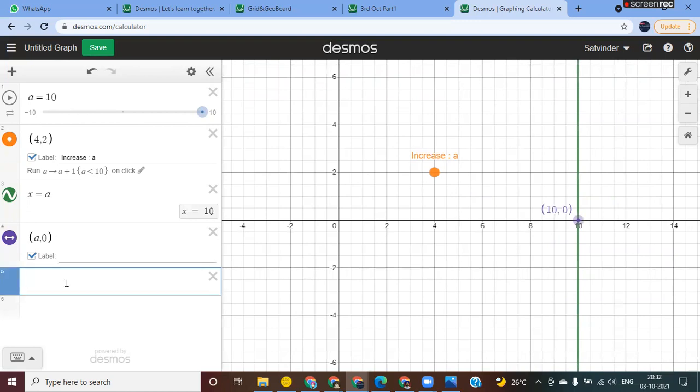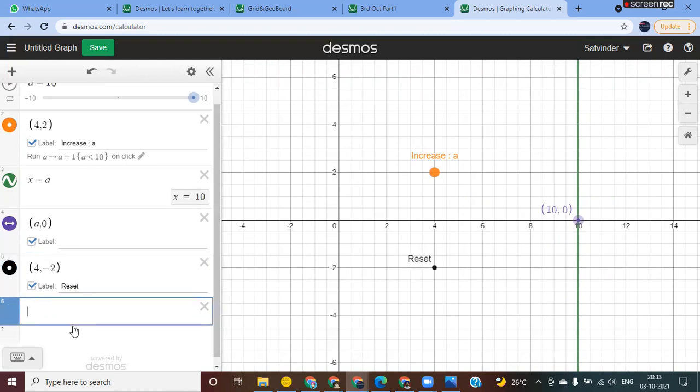Now let's create one more button which is gonna reset my values. So let's create a button which is below, minus 2. And here I'm gonna type reset. So just giving you one simple example of how you can make use of a clickable thing.